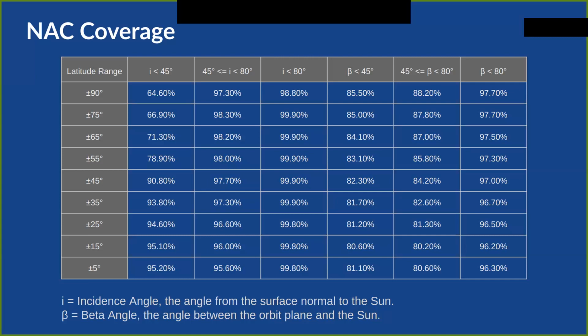And so this is a table separating out based on lighting condition and latitude range. You can see under some conditions, we've actually imaged almost the entire moon's surface. But in other conditions, we only have 64% coverage, in the case of an incidence angle less than 45 degrees from pole to pole. So it really depends on the kind of science that you're trying to do, but we're going to continue taking these images and filling in these gaps as long as the spacecraft continues operating.